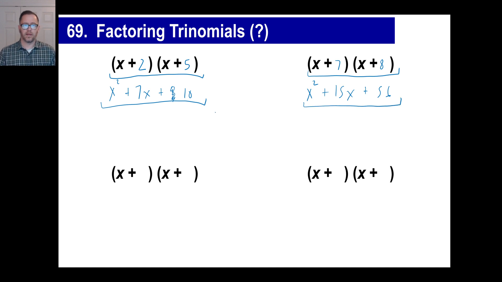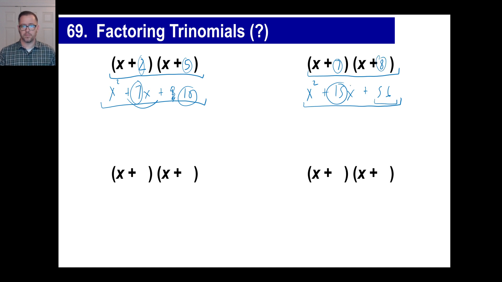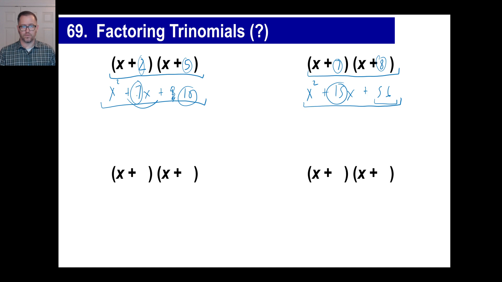Now just notice two things. When they give you x plus 2 times x plus 5, the number you get in the middle — the 7 — is that plus that. And this number is that times that. Same thing happens over here: when you say x plus 7 times x plus 8, the coefficient of x is 7 plus 8, and the last number is 7 times 8. So make up any two numbers and multiply them out. You'll see again that the middle coefficient is the sum and the constant is the product of those two numbers. We're going to use that information and go backwards from now on.